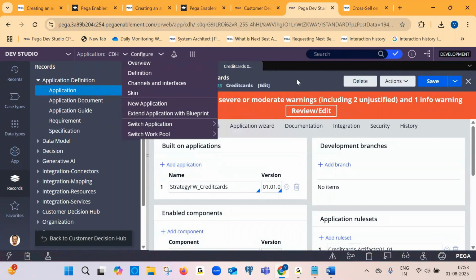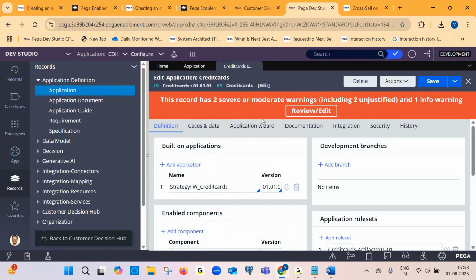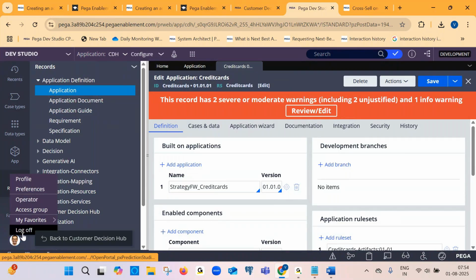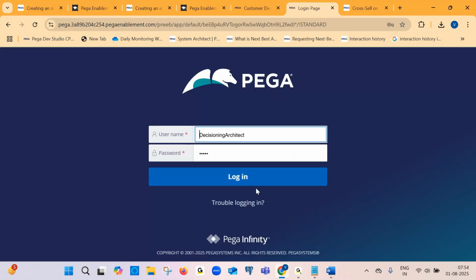Because that is not yet added, right? So this application is created. You can see it as of now. So I'll add this screen. Okay.